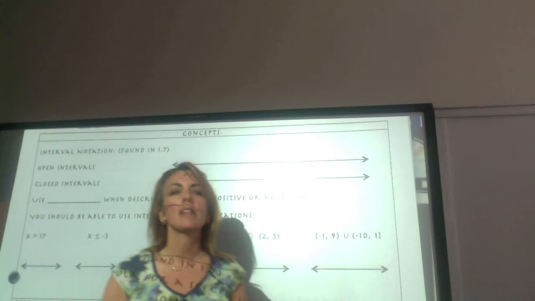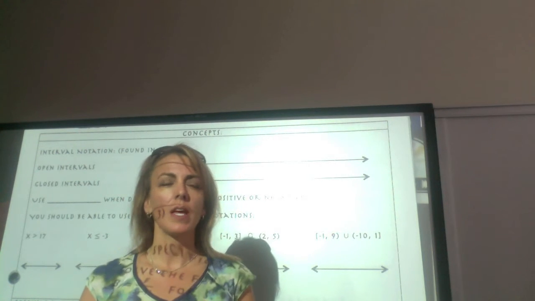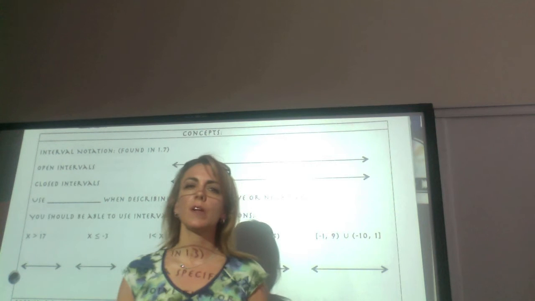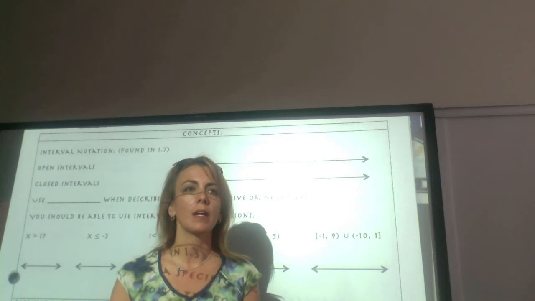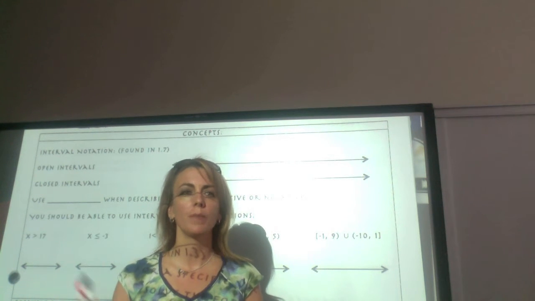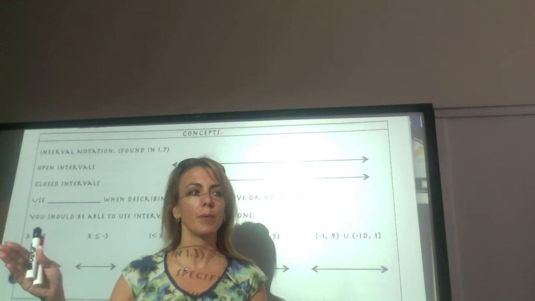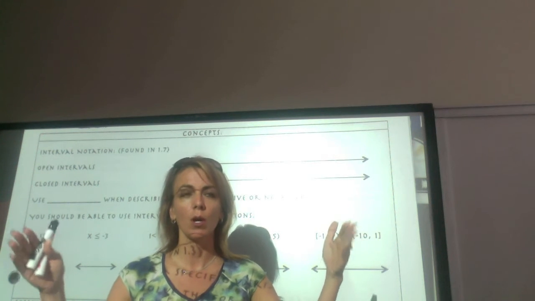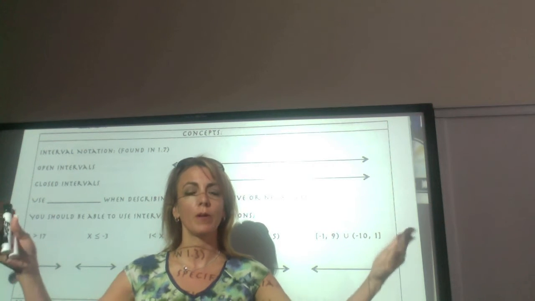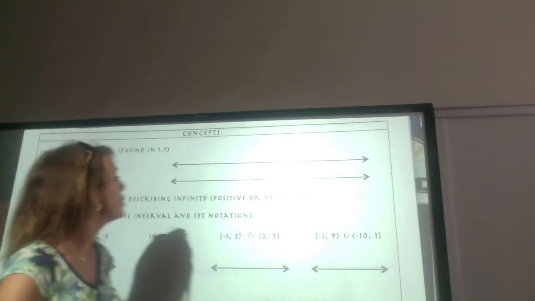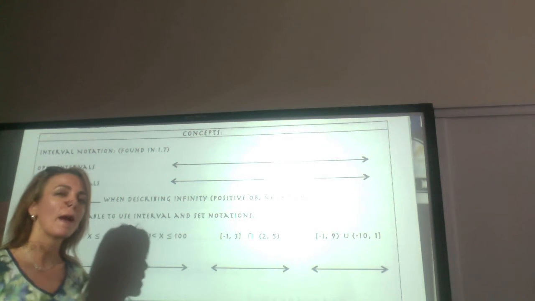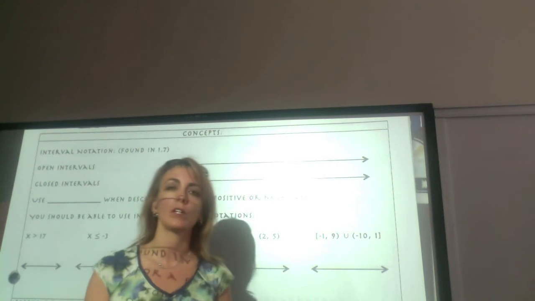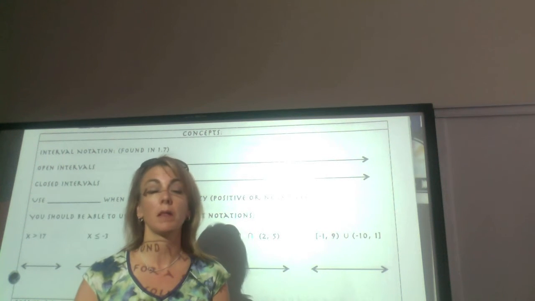Hi there. Today we're going to talk about interval notation. Interval notation is just a way to express a range of numbers from one endpoint to another endpoint. We can include those endpoints, or we can just say everything up to those endpoints. So let's go back to an experience that you had perhaps in elementary school.